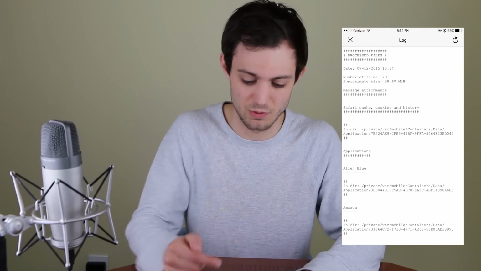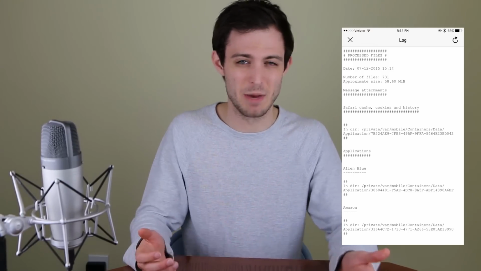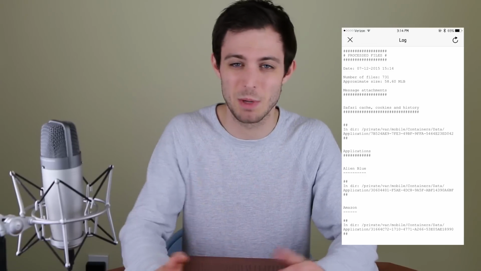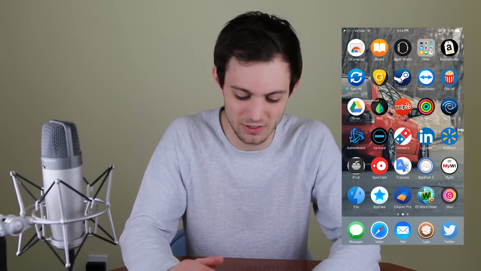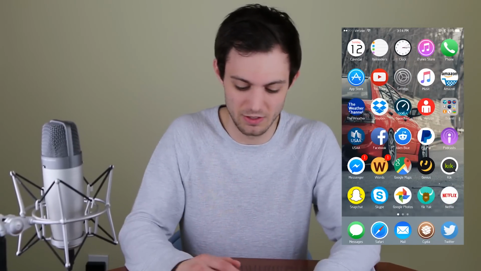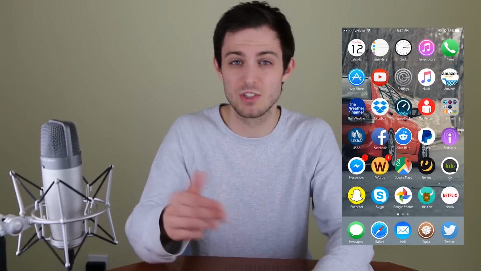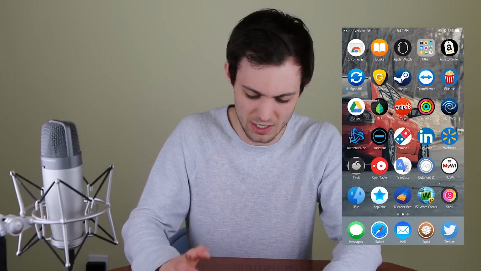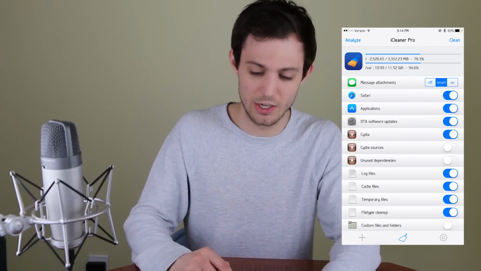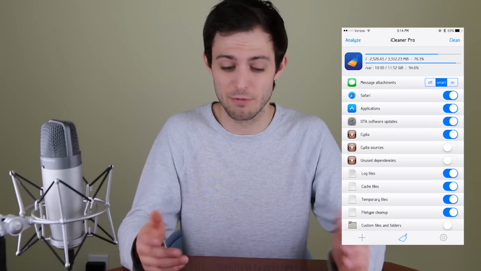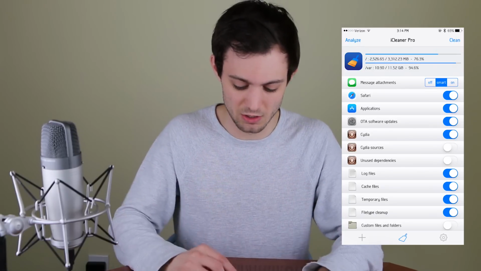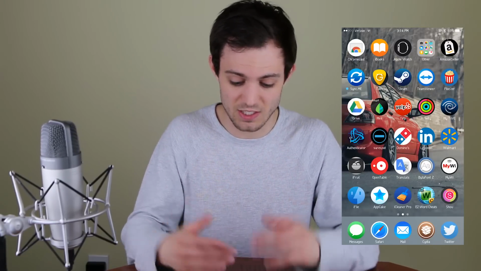After it analyzes your phone, so I just finished this, it says I have about 60 megabytes. It's really not worth it for me. It's probably an app or two that I installed and didn't delete the installation packages for. Once you run analyze, you can go back up and hit clean right there, and then it'll run the cleaner, respring your phone, bring you right back to the home screen, and you should be good to go after that. So that'll just get rid of any junk files.